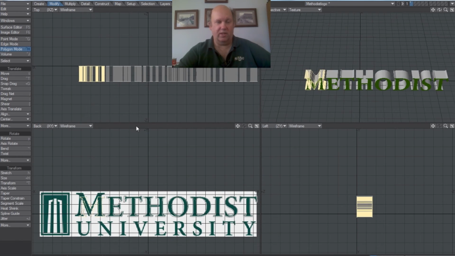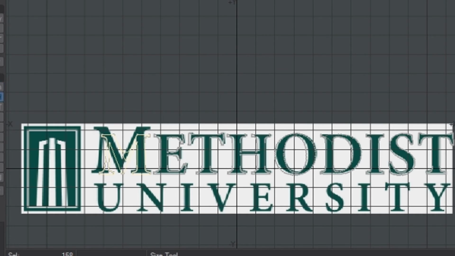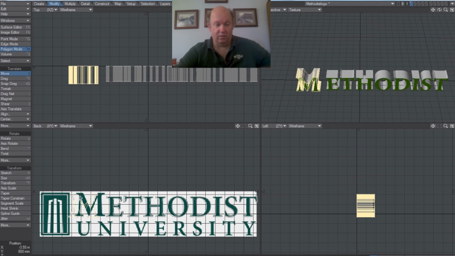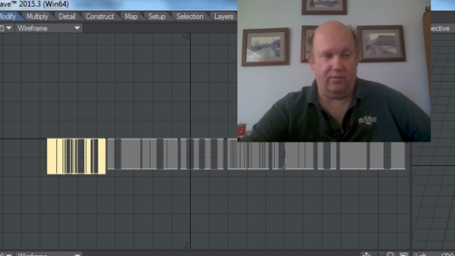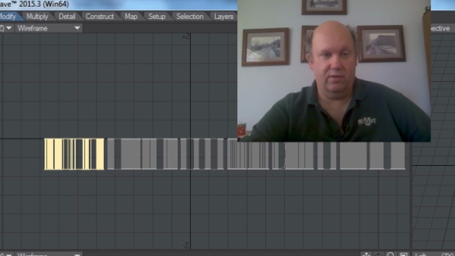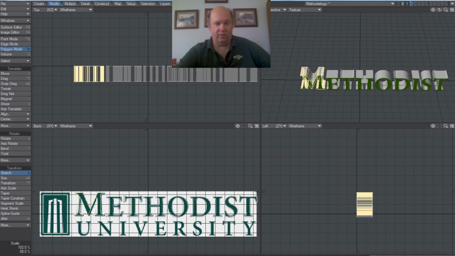So if I got just the M, I'm going to also size that up to match the way it's supposed to be. And I'm going to move it right like that. Now notice we've got a problem there. I'm going to have to stretch and take some of that excess width off of it. And that will take care of that.